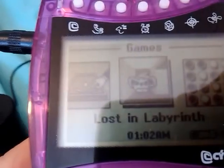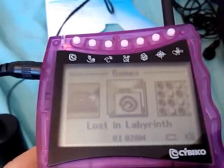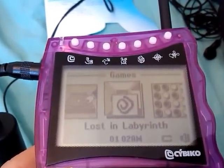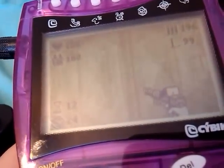It's got a game called Lost in Labyrinth. This was one of my favourites, although playing it now, I don't know why it was one of my favourites. The theme tune for it is infuriatingly annoying. This thing has no headphone port, I just realised. The Extreme, I think, did, but this didn't. I had an Extreme as well, that's another story. You already have Key One.